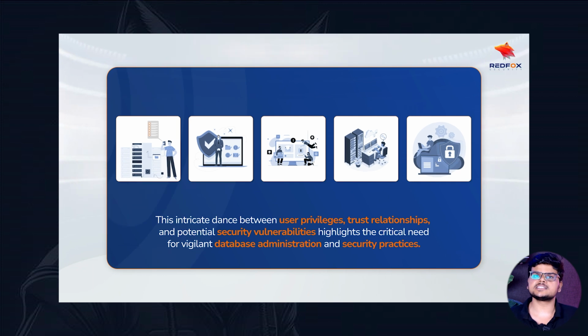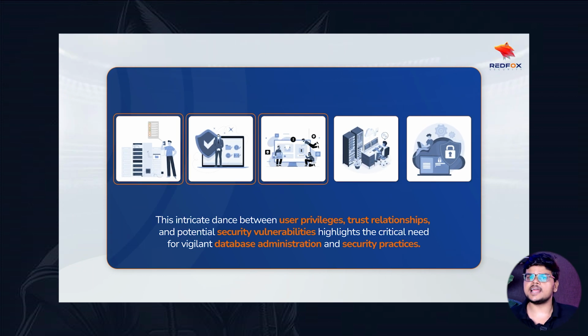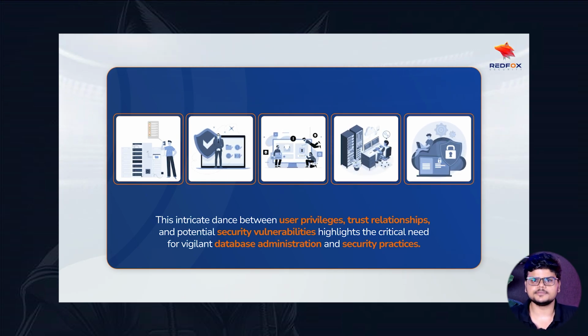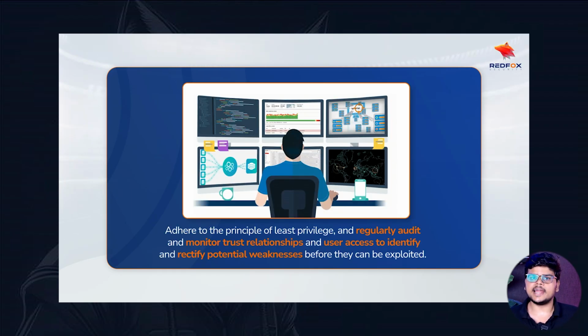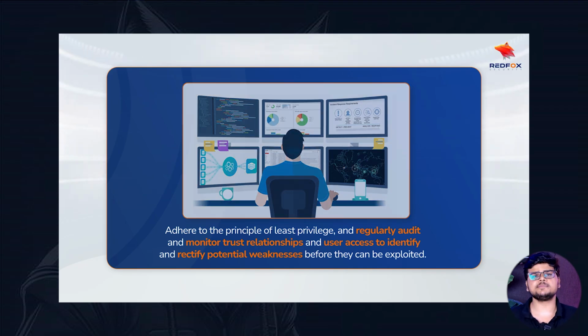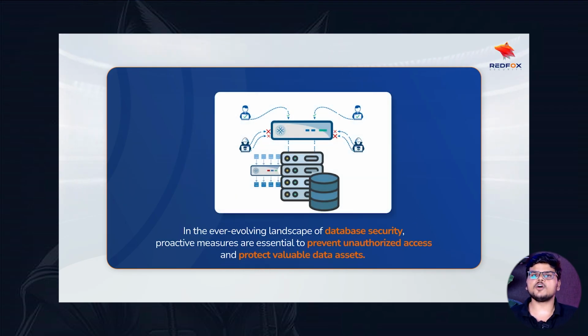This intricate dance between user privileges, trust relationships, and potential security vulnerabilities highlights the critical need for vigilant database administration and security practices. Database administrators must carefully manage trust configurations, adhere to the principle of least privilege, and regularly audit and monitor trust relationships and user access to identify and rectify potential weaknesses before they can be exploited. In the ever-evolving landscape of database security, proactive measures are essential to prevent unauthorized access and protect valuable data assets.